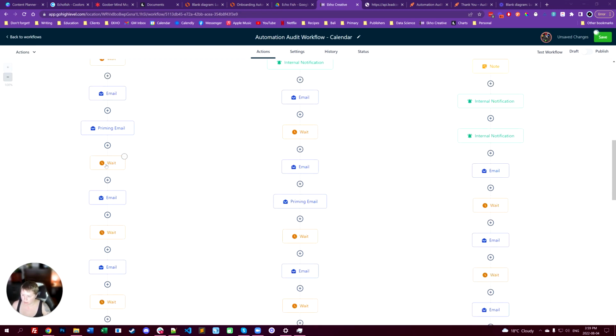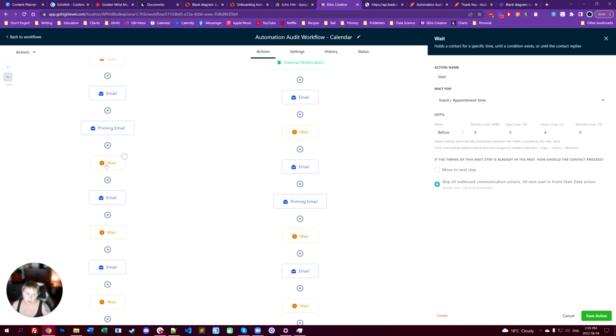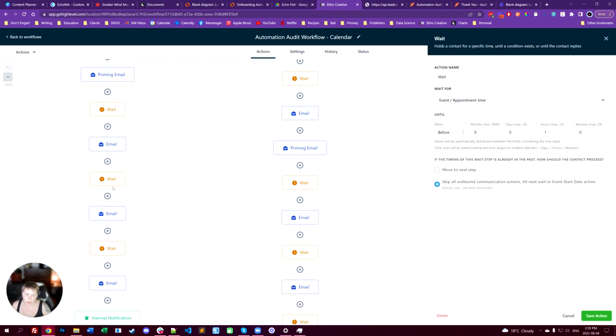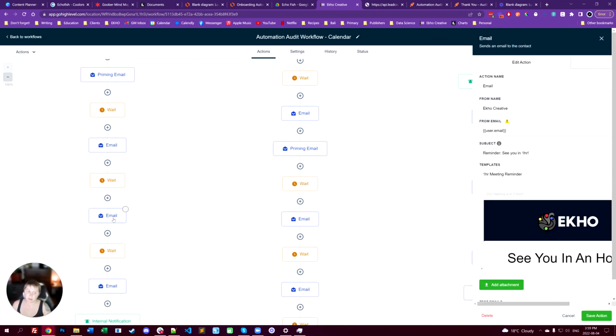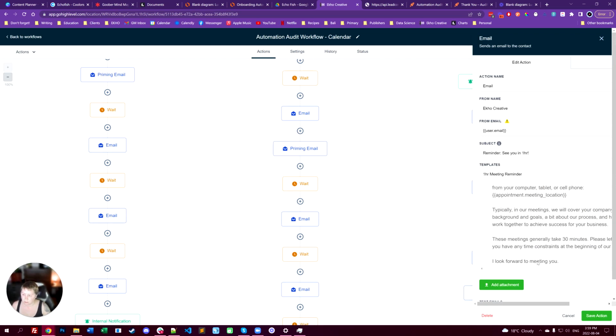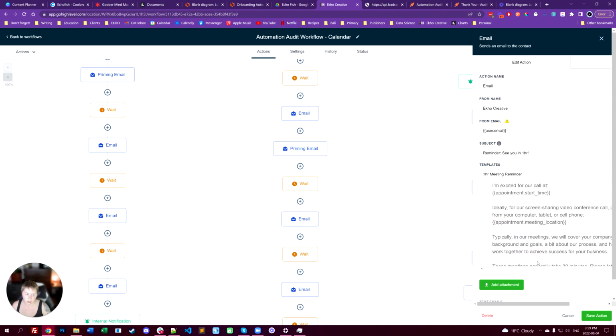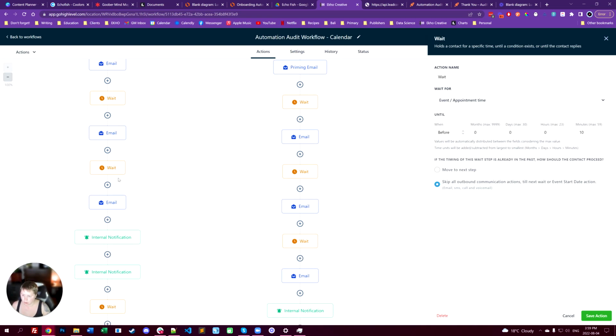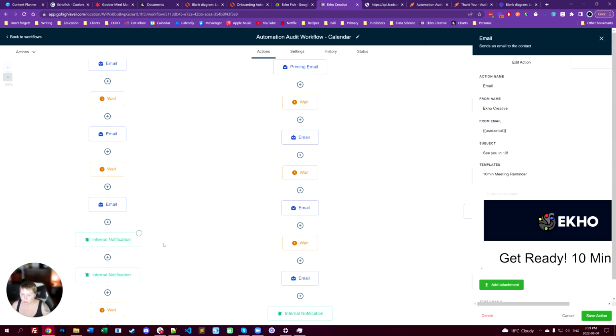After the priming email is sent, we do wait a little bit longer. We wait until there's four hours before the appointment, and we send them another reminder. Then we wait until one hour before the appointment, and we send them another reminder. These are all customized reminders too. It's not the same email. We usually have different case studies, different little bits of information. We constantly remind them of the appointment link and how to contact us. Then basically they get reminders all the way up until about 10 minutes before.